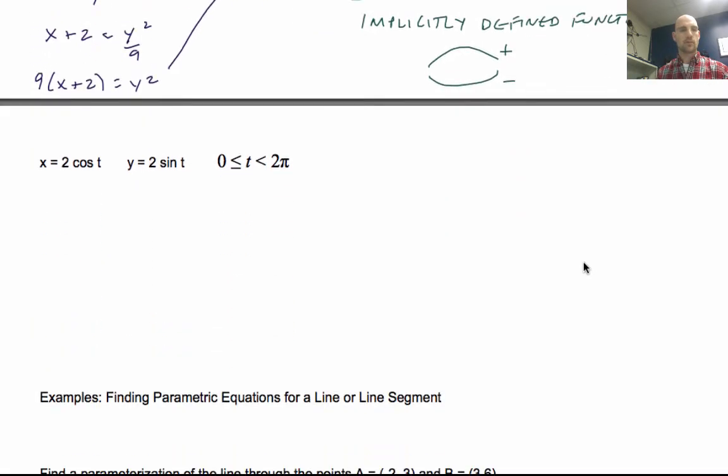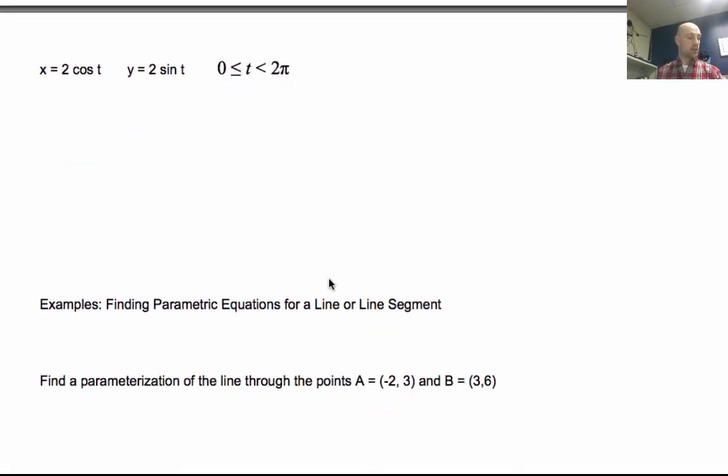Okay. So what do we do with these? Now these are the tricky parts because we've got this cosine t and sine t. We're going to talk a lot about this in the next section. But what we do with something like this is we need to rewrite it as a single equation. And so what we're going to do is spend some time discussing what exactly this graph would look like. So this is actually going to be a circle, and so we're going to go on this principle.